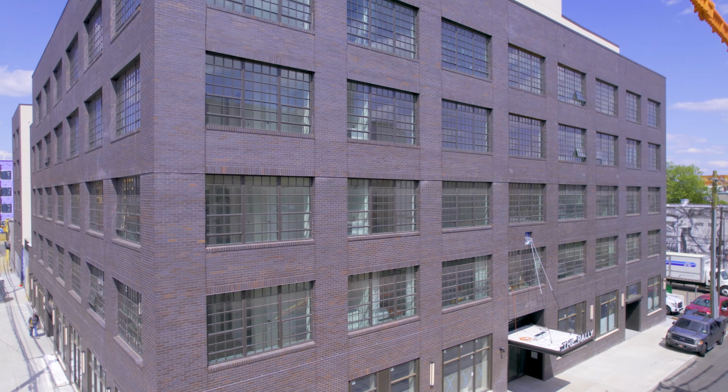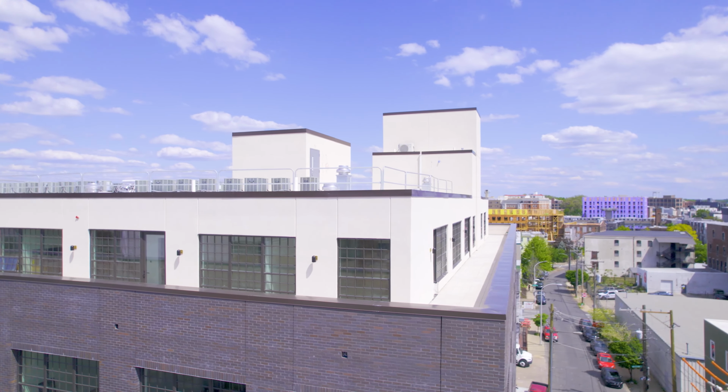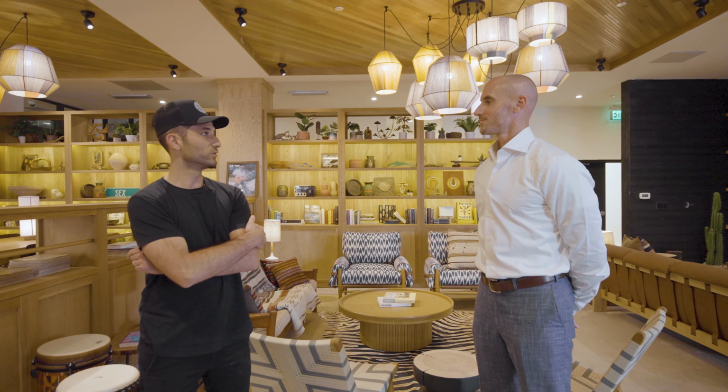So we're back here in the lobby. We've concluded our tour. Scott, thank you so much for being so gracious with your time. Thank you. Yeah, as you mentioned, there's not a ton of units left to lease, but you guys are doing such a great job. I appreciate you having us out today and doing a quick tour around, and hopefully more people want to come check it out in real life.